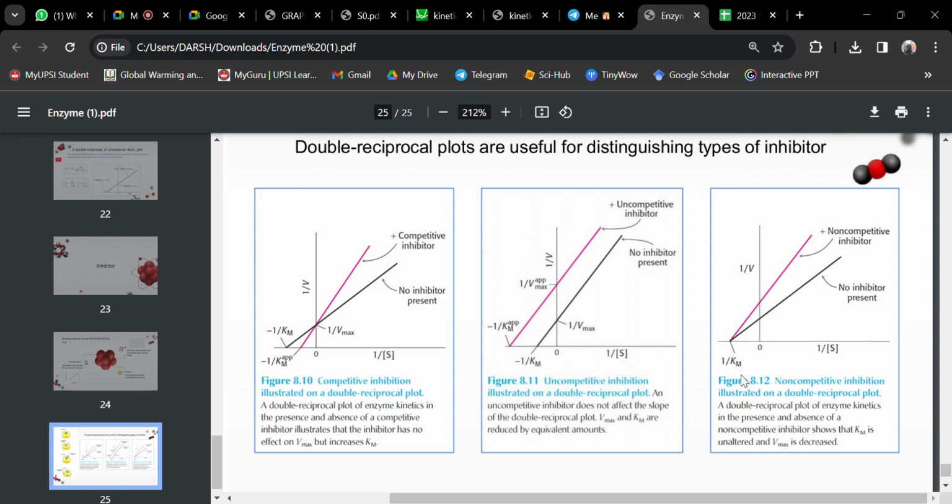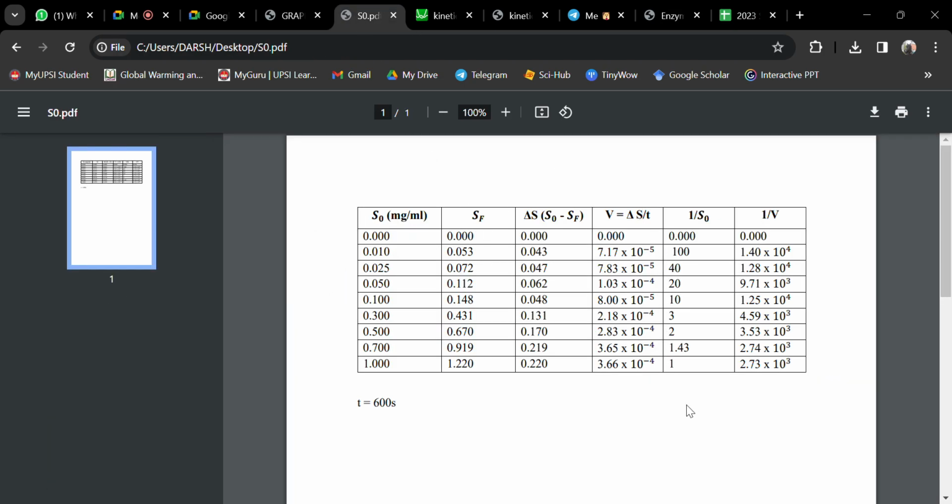Okay, sambung. So meaning that if they don't bind the active site, dia bind pada allosteric site. So once you bind pada the allosteric site tu, apa yang berlaku ialah they'll change the structure of the enzyme. So that is why we call it non-competitive. Faham tak? That's why we need to know Vmax and Km. So macam mana kita nak tahu Vmax and Km? Through what you showed just now tu lah, yang table tadi tu. Inilah kita perlu data-data ni.